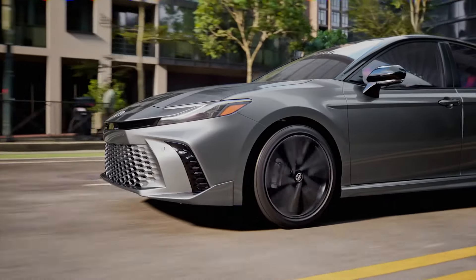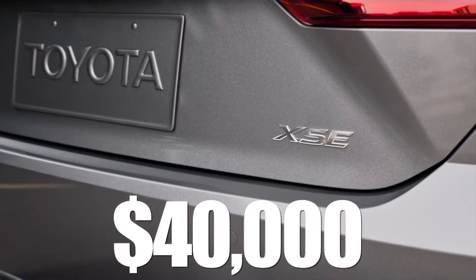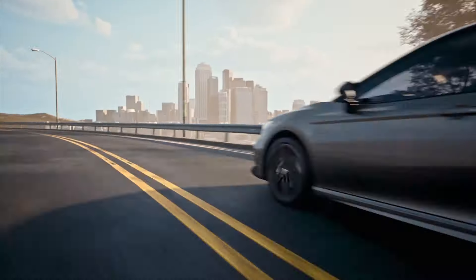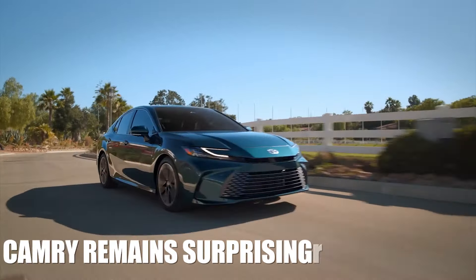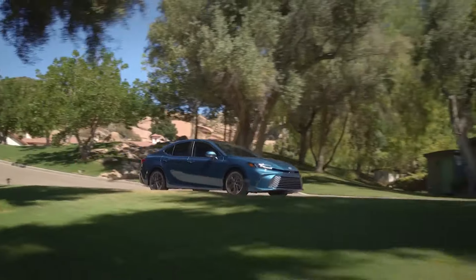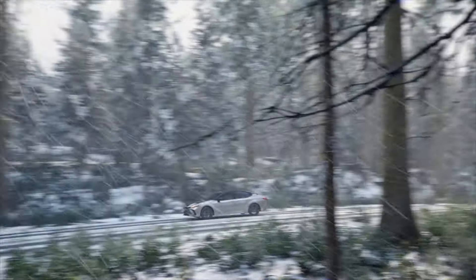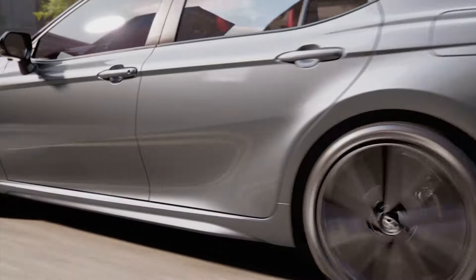Range-topping models, on the other hand, should continue to retail under $40,000, although every automaker, including Toyota, always leaves some wiggle room if you want to spec your car beyond that price point. In a world in which crossovers are king, the Camry remains surprisingly successful. Its comfort, practicality, and affordability packed together are something that's hard to pass up, and the 2025 Toyota Camry will improve upon them further, cementing its place as the absolute leader among non-trucks and crossovers.